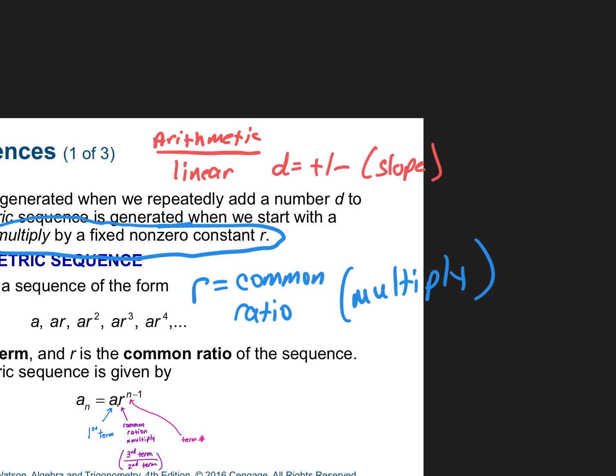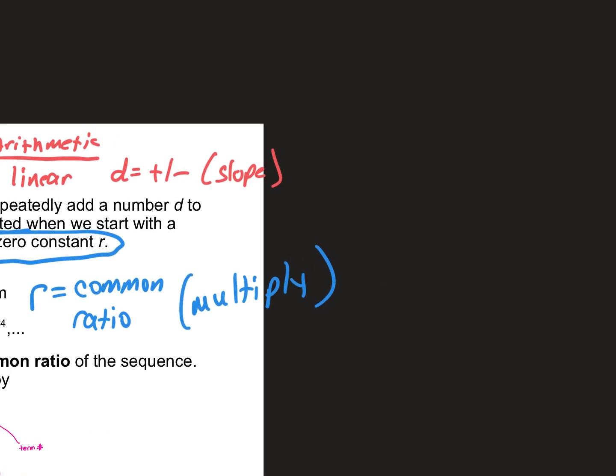Now, when I say you multiply to get to the next one, if I said to you, okay, I start with 2, and then 4, 8, 16, how are you getting from one number to the next? You're timesing by 2, right? You could say, well, you add 2, and then you add 4, and then you add 8, but that's not a common thing. That's just a pattern that you see. But what do you do every single time? We're multiplying by 2, right? So that's how you find the common ratio.